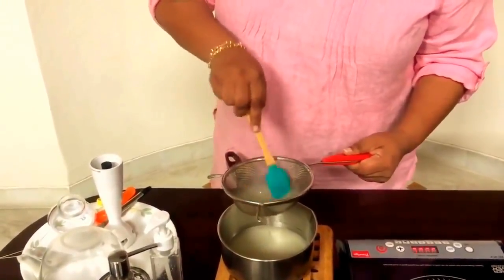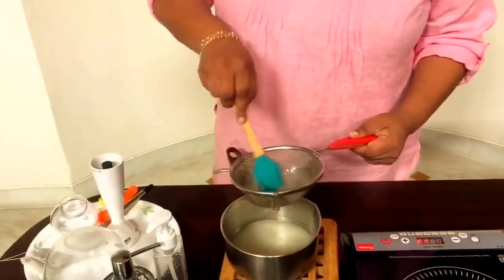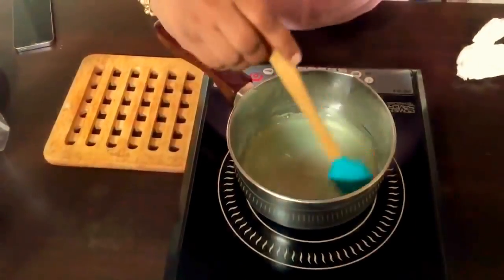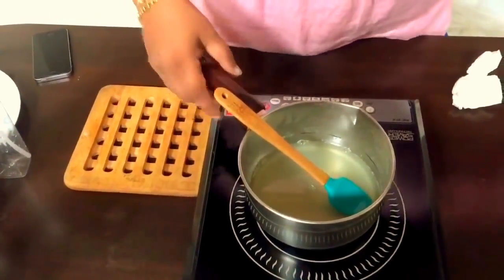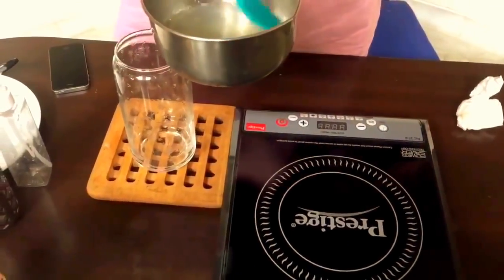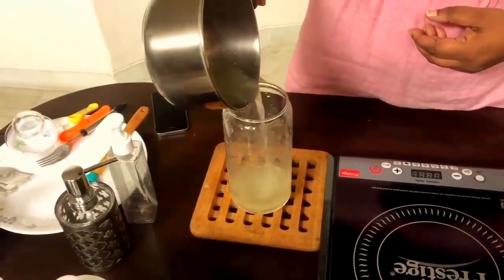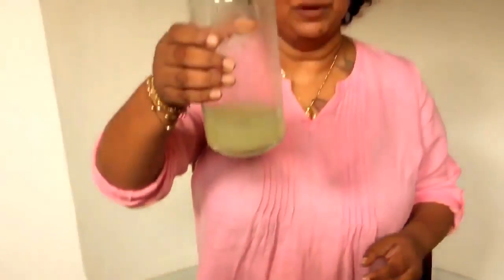The rest of the bubbles we will remove by heating it on low, medium and high for not more than eight minutes till we get just the clear liquid. Remember that the heating process has to go very gradually — it goes from low to medium to high for not more than seven to eight minutes. So it's boiling now, and that's it. We're going to pour it into this, taking off all the little bubbles if there are any. Once it comes to room temperature, we're going to put it in the fridge.